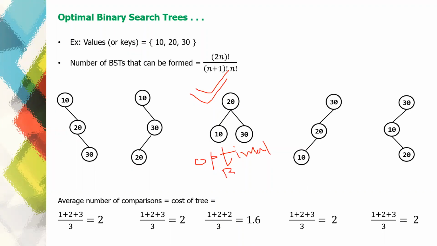Now, what is the advantage of an optimal binary search tree? The advantage of an optimal binary search tree is that it takes the minimum average number of comparisons. Now, the challenge is that you are going to use a dynamic programming approach. You'll be given a set of keys. You have to generate an optimal binary search tree which has minimum cost. So this is an optimization problem. Generating an optimal BST is an optimization problem, and it is a minimization problem, because we are talking about the cost of the tree being minimum.